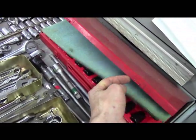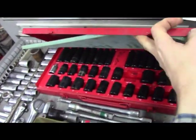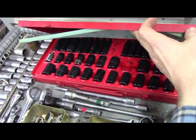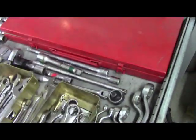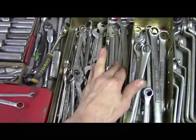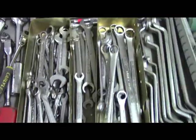Yeah, these are impact sockets. I got these at the flea market. They're made in Taiwan. I got these when I was a kid, and they're fabulous. The broaching is fabulous. I've never broken one. So, I hope you can see that. Yeah, these little divider things, and then you put wrenches in between the dividers. Yeah, it's pretty awesome.